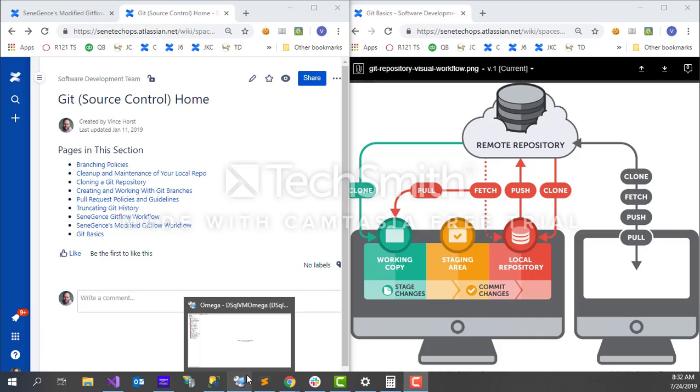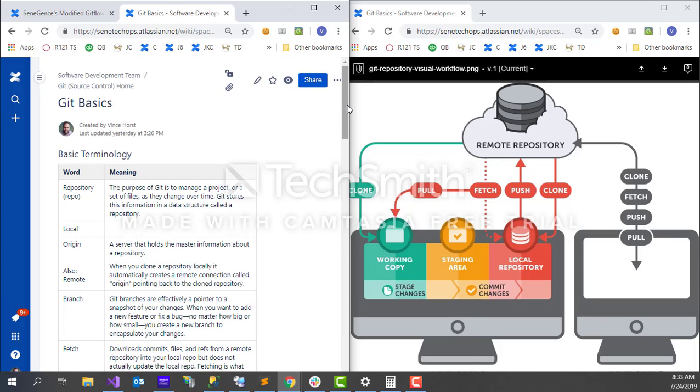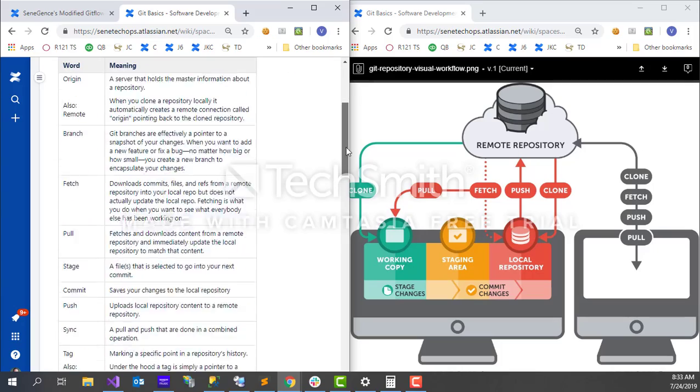Today we are going to be focusing on understanding the difference between a Git repository and a traditional centralized source control. So we're going to take a look at the webpage on Confluence called Git Basics, so you can come and take a look at this later when you have a moment. At the top we have some basic terminology, which I'm going to skip over, and you can go and learn about those terms if you need to.